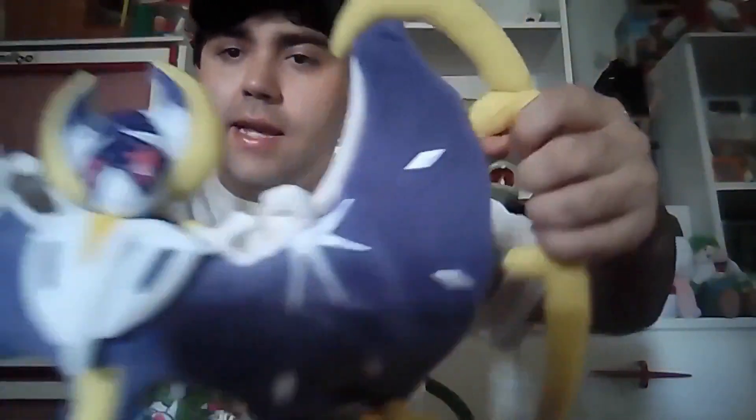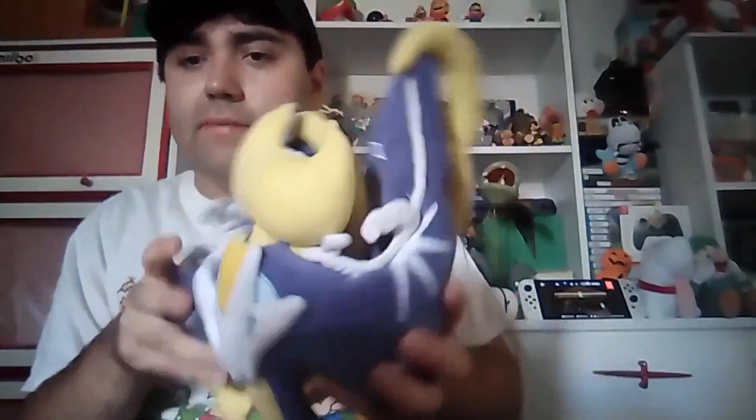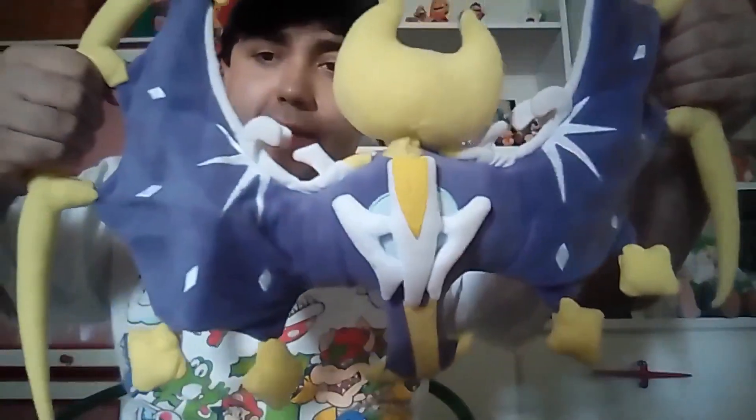On the top of her head she has a galaxy spot like in the actual Pokémon Moon game. Lunala was the mascot for Pokémon Moon and Pokémon Ultra Moon. There was also Necrozma — he was the mascot for Pokémon Ultra Moon and took over from Lunala in that one.